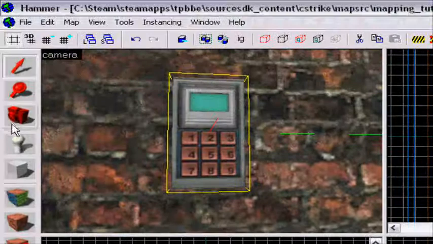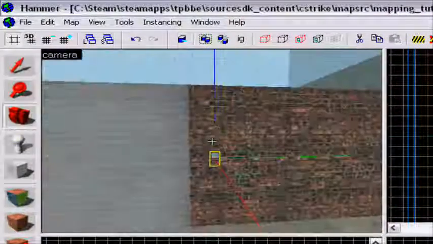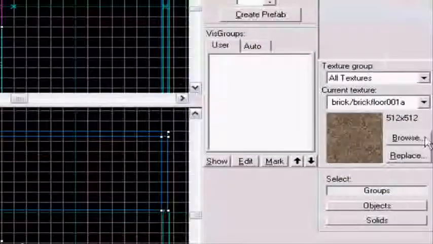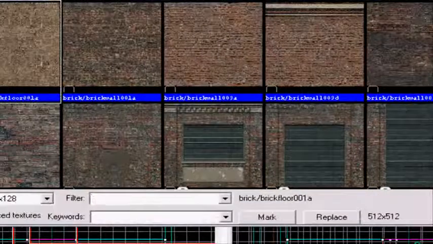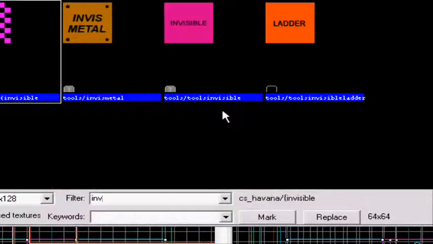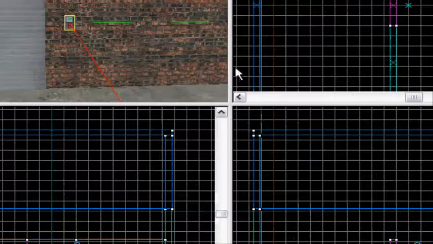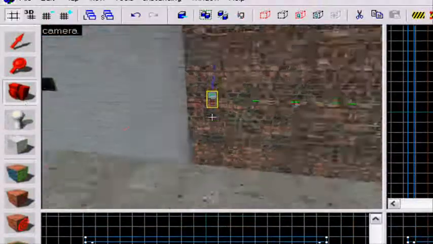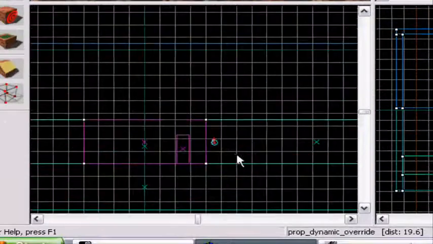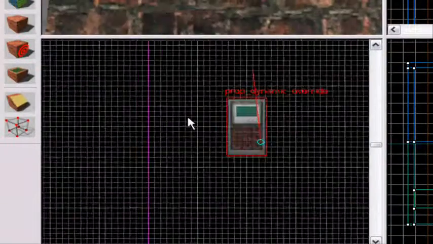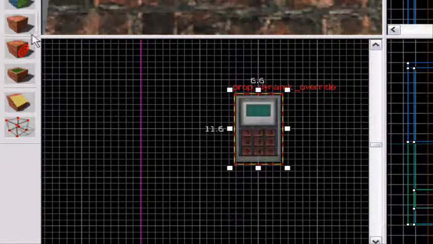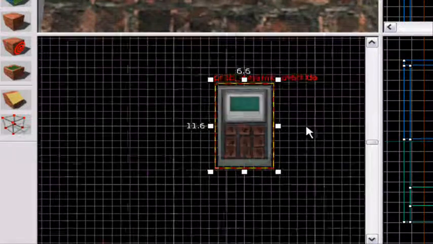Okay, so now we're gonna make the buttons just like the other tutorial. The buttons will be invisible, so you think you're pushing the buttons on the keypad, which you're not doing. You can search for inv, that also works, of course. So now have the keypad selected. Go down to this thing here. If you don't have it selected, the keypad will look like that. Then it's harder to know where you're gonna place the buttons.